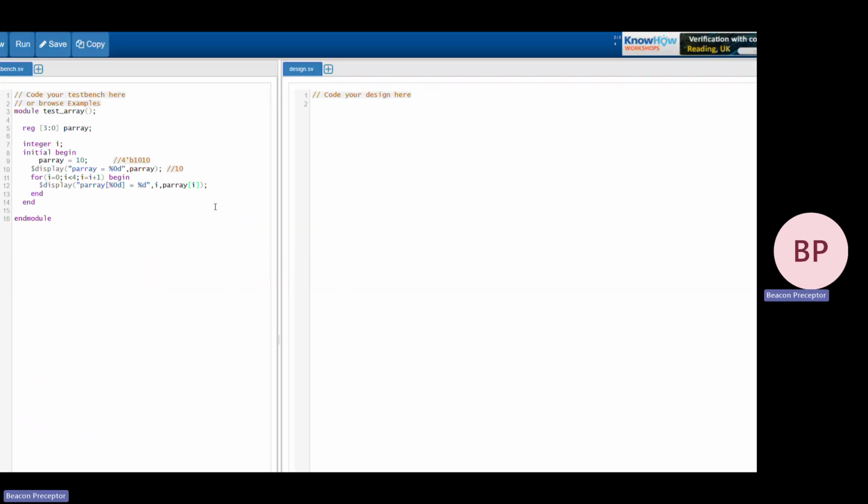Okay. So this is about the packed array. In the next video, we will meet with the unpacked array, and in the video after that, we will discuss the combination of packed and unpacked arrays, which will be quite interesting in Verilog.